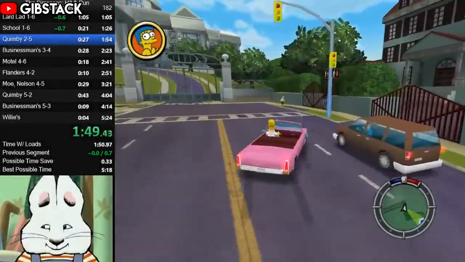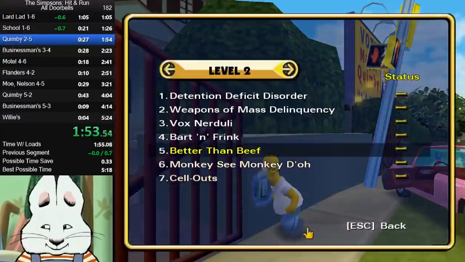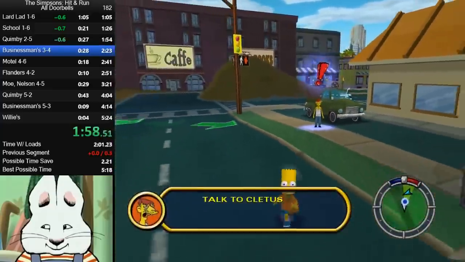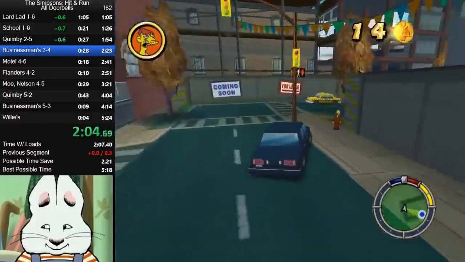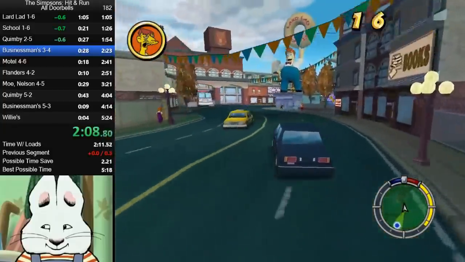Here we have all Doorbells from The Simpsons Hit and Run, where the goal is to go around and ding-dong ditch people. You must ring all 15 doorbells in the game, and the levels that they're present in must be done in order, which is 1 through 7, skipping 6, because no doorbells are present there. There is no returning to previous levels, and the unlock all missions cheat code is allowed, because let's face it, this run would be over an hour long if the code was not allowed.